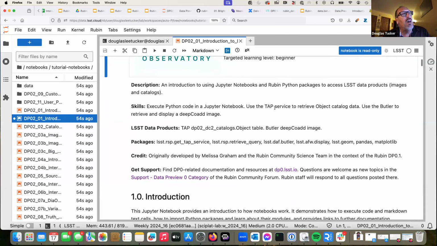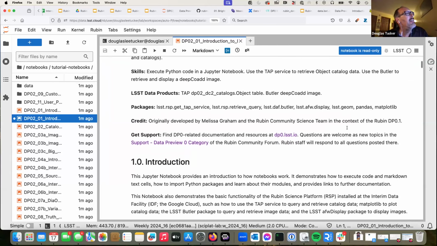We'll also use what's called a virtual observatory service, the TAP service, to retrieve catalog data from the coadd catalog from the DP0.2 data set. We'll also use the Butler, an in-house creation, to retrieve and display an image of a deep coadd.